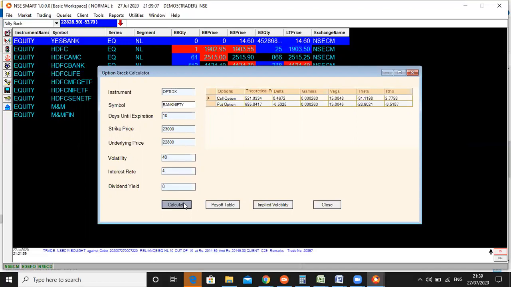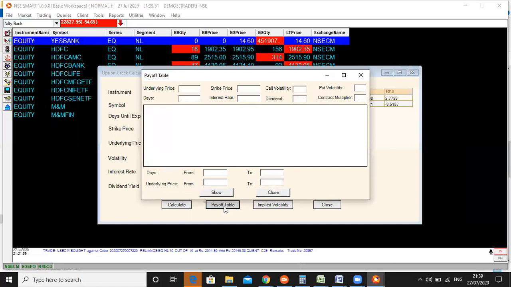After calculating, it will show the theoretical price of the call option and put option along with the delta, gamma, vega, theta and rho with all the details. So before creating any option strategies, you can learn about the different values of the call option and put option.